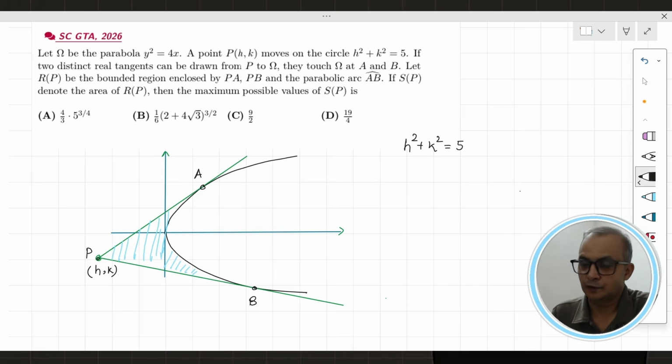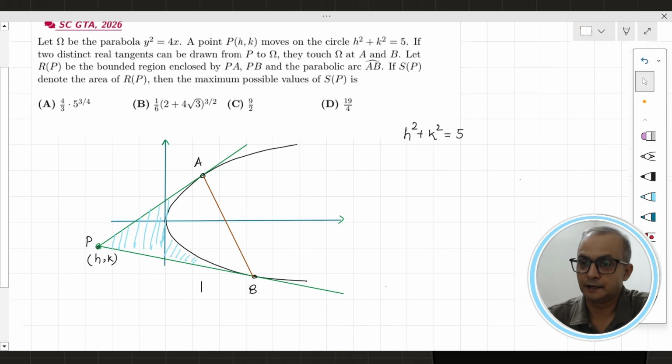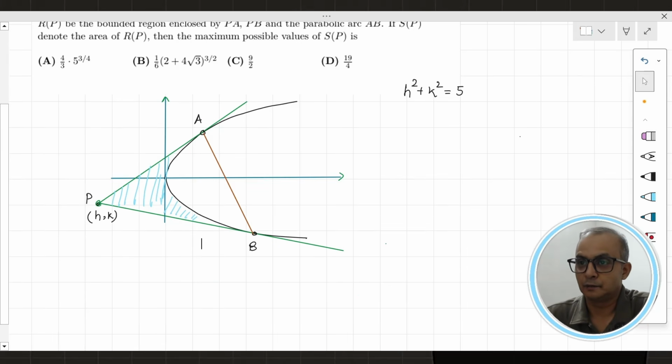So first of all, there is a property hidden here. If you don't know the property, you can just learn it here, and the proof of this is very lengthy and not the scope of this video. If you know the property, that's better. If you don't know, you can apply a different approach, which I will tell you. But it is better you learn the property and understand this.